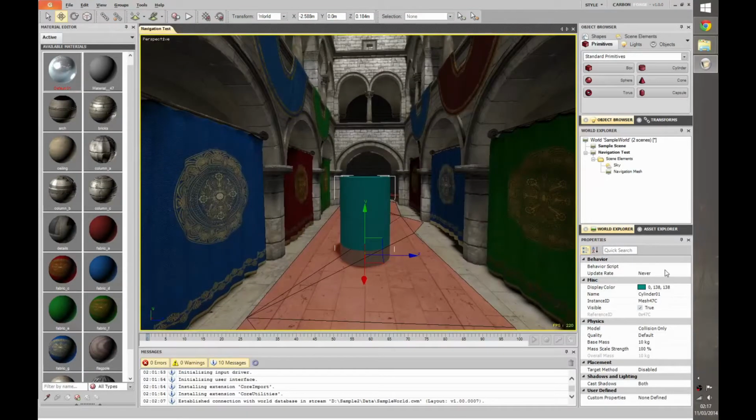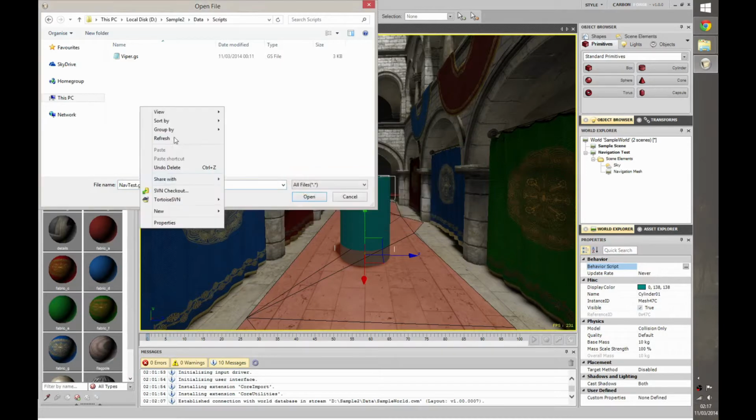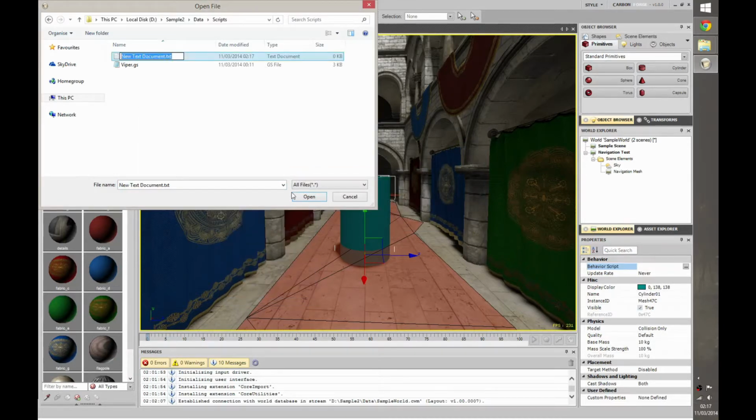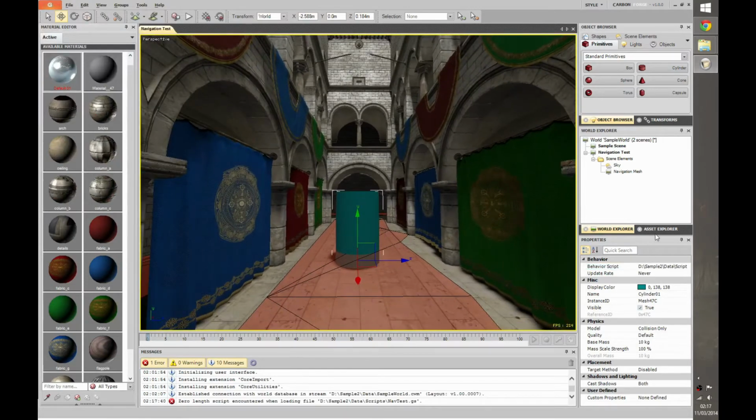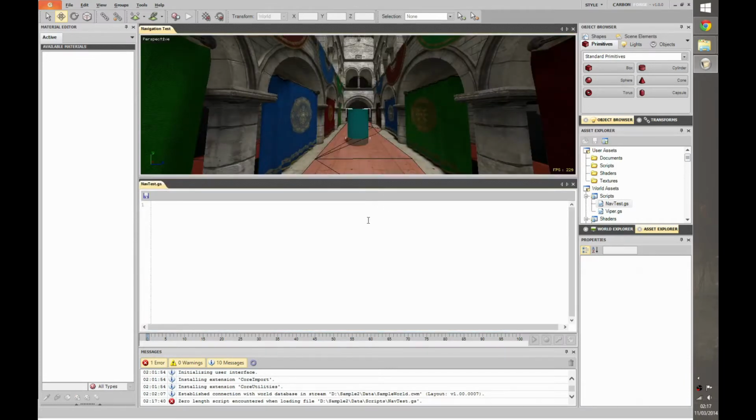Okay, now I'm going to give him a script. I'm going to call this navtest.js. Oh, it would help if I actually created a new one, new text document. Navtest.js. Okay, so I need to open that guy up. He should be in our Asset Explorer, which he is. Okay, so as before, we need to create a new behavior. Class navtest iScripted object behavior. I'm going to want to store a reference to that guy, object node, and node. Our same standard boilerplate for object behaviors.